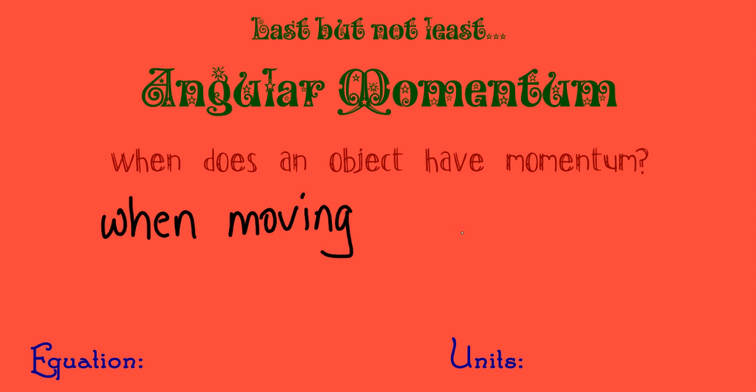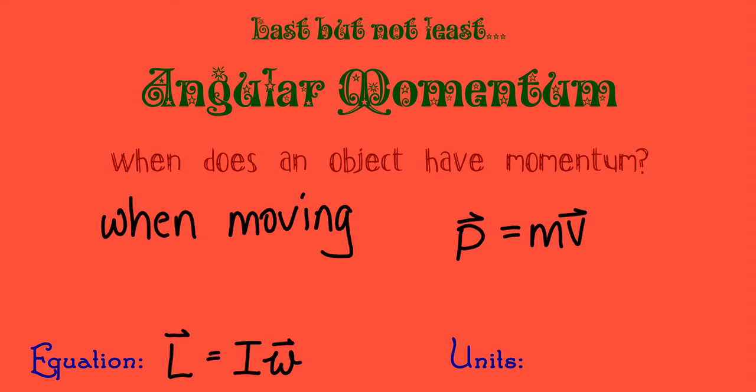The equation for linear momentum we learned is momentum is mass times velocity. The equation for angular momentum is similar. The symbol for angular momentum is a capital letter L. It is also a vector, just like linear momentum. Instead of mass, we use its rotational equivalent, or moment of inertia. And instead of linear velocity, we use angular velocity. Typically, we write this equation without the vector symbols, but it's good to remember that angular momentum, like angular velocity, has a direction, and for our purposes, we'll use clockwise or counterclockwise.